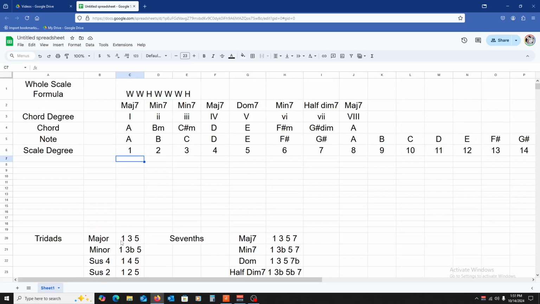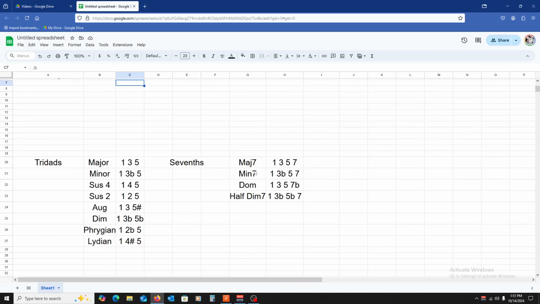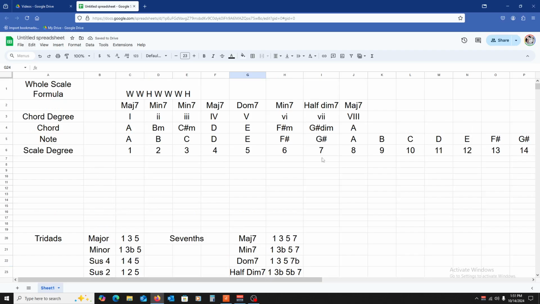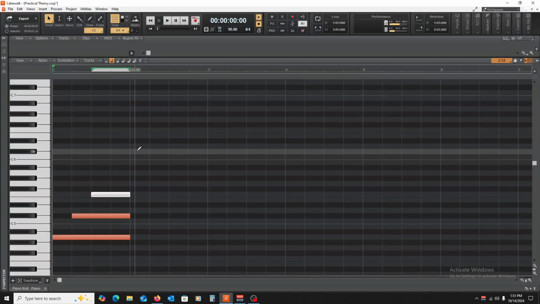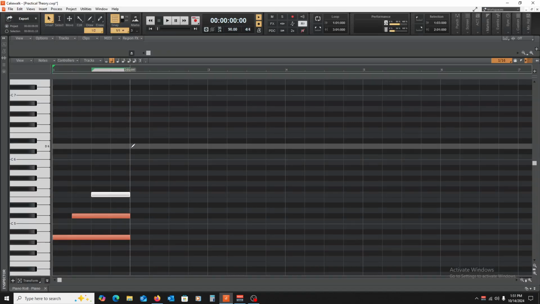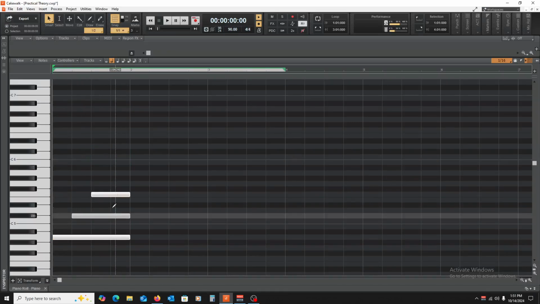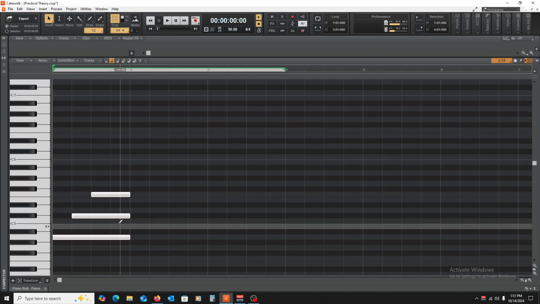You can just stick to your major and minor triad, keep it super simple, and create some amazing music doing that. You can add in these major sevens, minor sevens, your dominants. That should be a 7, I apologize. Your dominant sevens, your half diminished, all of this stuff. You are welcome to apply this in any way that you think sounds good to you. And I hope that this has all been helpful in maybe, if nothing else, getting your creative juices flowing.